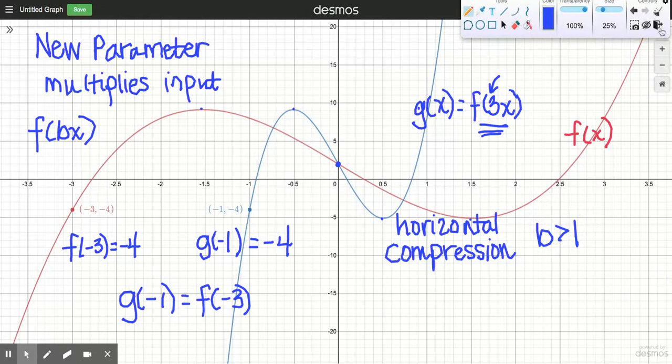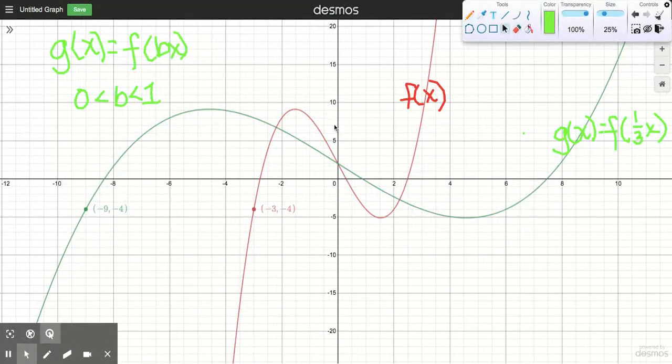So let's look for a second at what would happen if b was less than 1. Okay, as you might remember, if you make the input negative, it causes a reflection over the y-axis. So in order to not have a reflection happen, I'm picking a b value that's less than 1, but still positive, so greater than 0. I could make b 1, but then nothing's going to happen. So that's why I'm stuck with strictly less than 1. And again, I want it to stay positive because if it were negative, it would cause it to reflect. So we're keeping it positive.